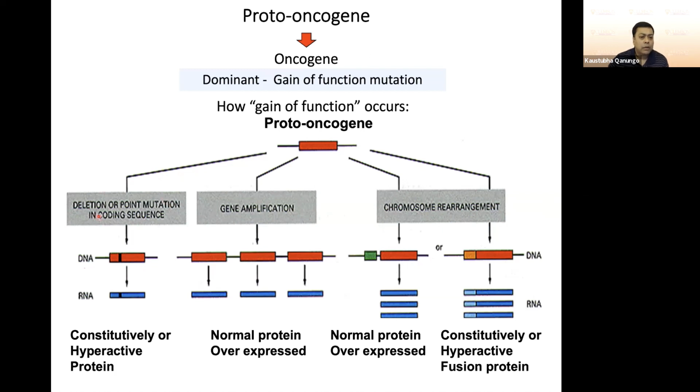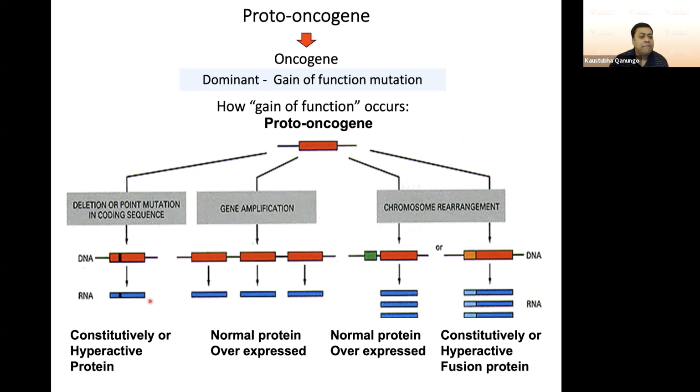Just make sure that you understand that sometimes the words are used differently. Suppose here we are using the word like a deletion point mutation in the coding sequence. Here is one interesting question that can be asked, and probably it will be asked. Suppose we have a nonsense mutation. That means that somehow due to a deletion or a mutation, the coding region of that protein is completely changed, so the mRNA and the protein made from that mRNA is completely different and completely inactive.